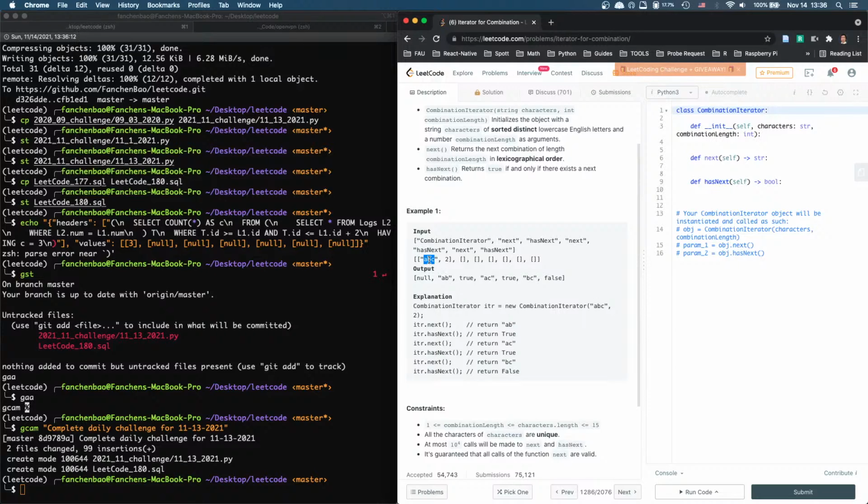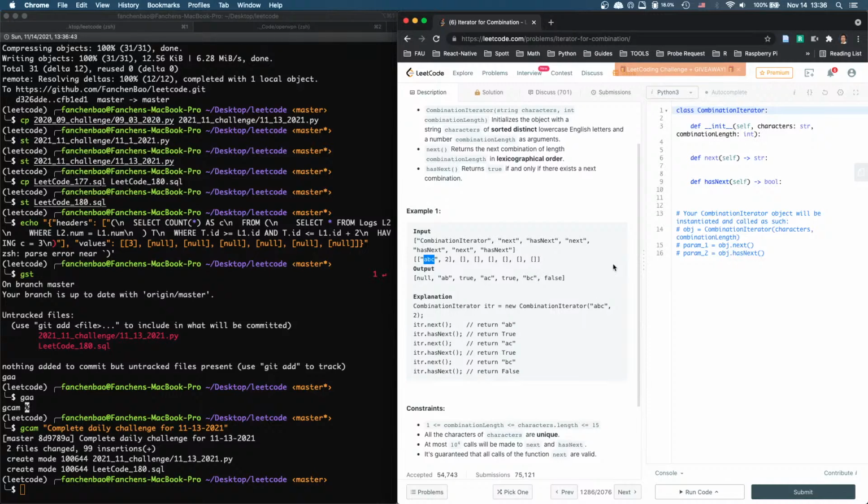So for 2, it can be 1, 2, 3, 4, 1, 2, 1, right? So it's 2 to the 15th. 2 to the 15th is not that big. We can technically create the entire list of combinations sorted in lexicographical order, and then we just return that.